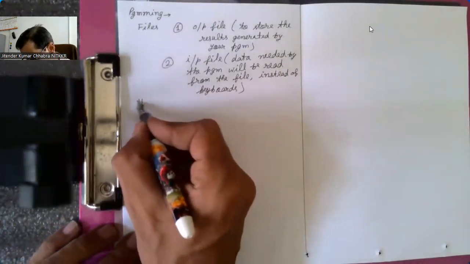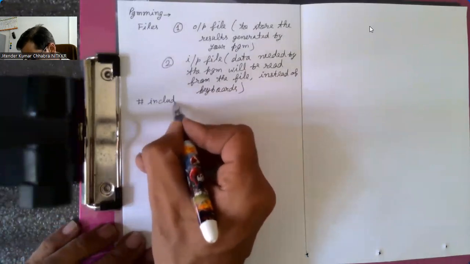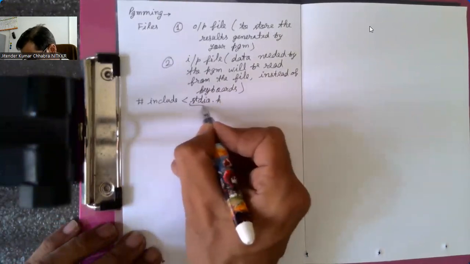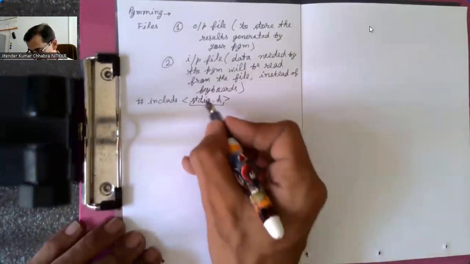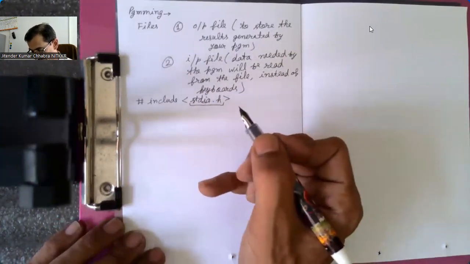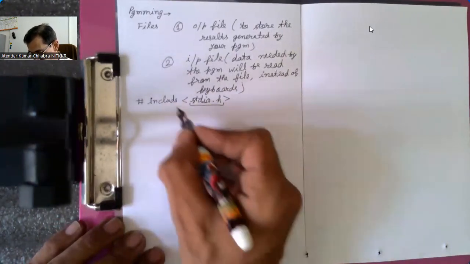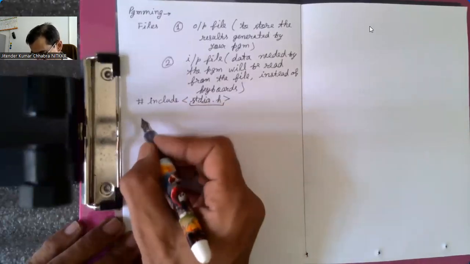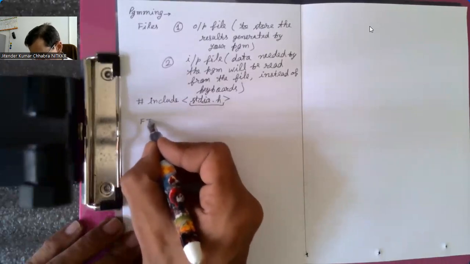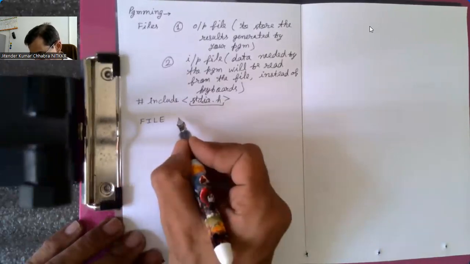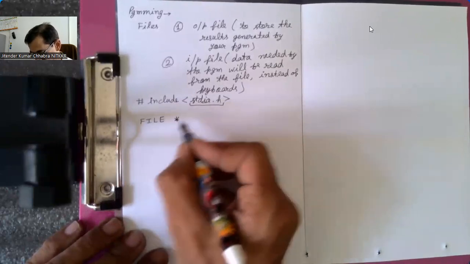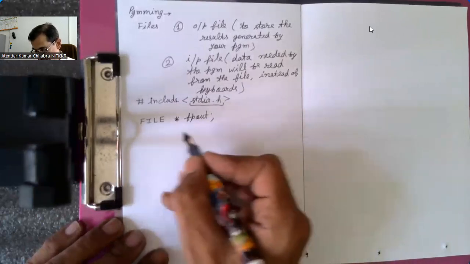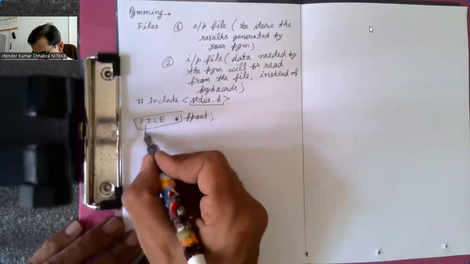Both have similar programming. First thing is, of course, #include <stdio.h> to be done. This header file, stdio.h, is sufficient to handle all file-related commands and functions to be supported. So all file-related operations which we are going to use are supported via stdio.h. Then we have to declare a variable of type file pointer. For example, if I write this, FILE is in caps, note down.